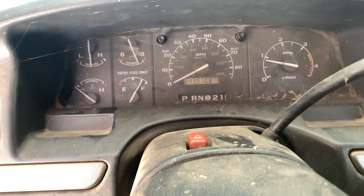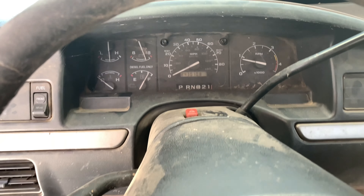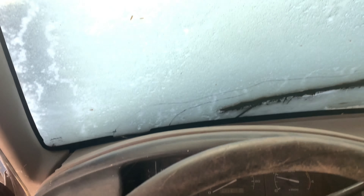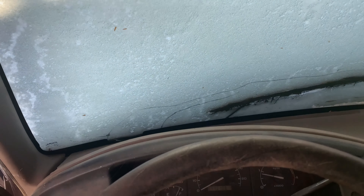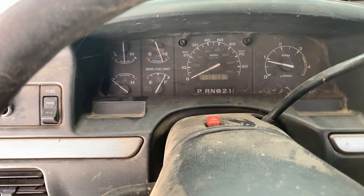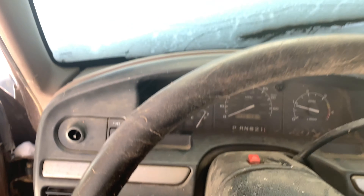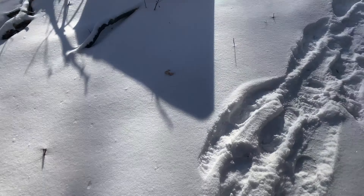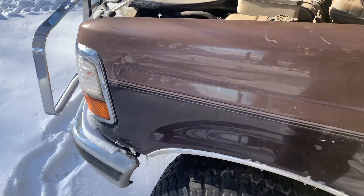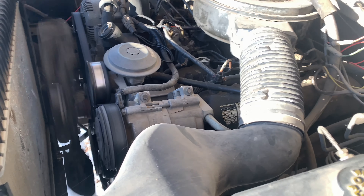We'll have to let this thing run for probably half an hour. I'm not going to sit out here — I'll let it run and go in the house. Today is freezing. Things should be started once in a while. I've just got a few glow plugs maybe burnt out, but it's darn cold, it hasn't been plugged in, it hasn't been started for over a month, and I'm running it with probably a weak battery out of my Ford.